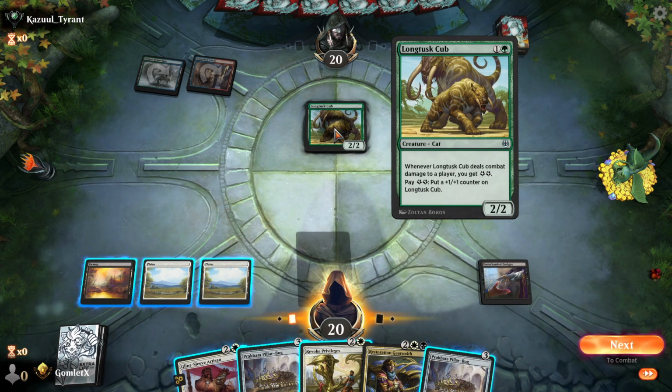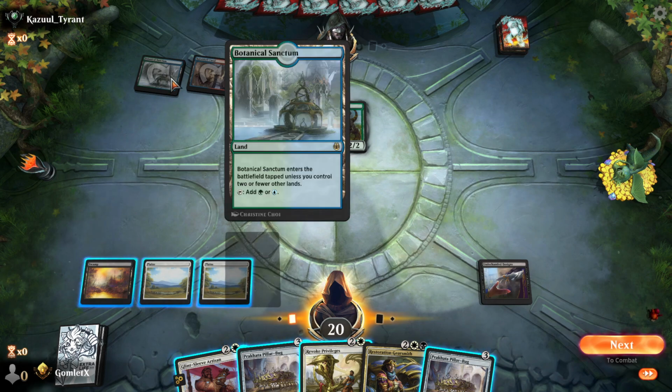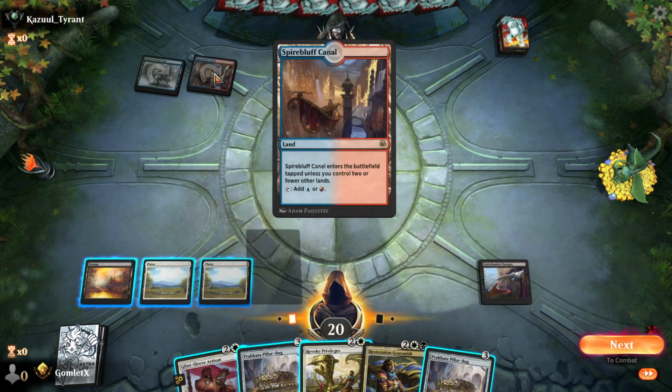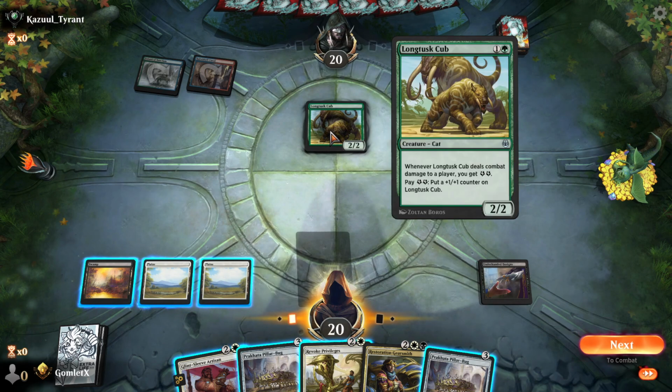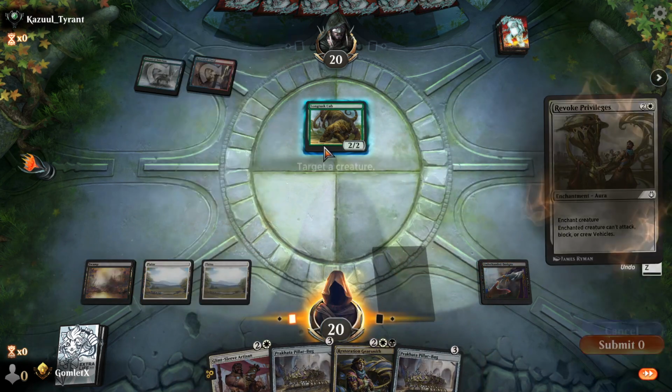So Long Tusk Cub is a problem. And they have the perfect mana. Oh my god. Botanical Sanctum and the Spirebluff Canal. Just perfect energy mana. Is this standard? Back in 2018? Jesus. Yeah, that's terrifying. I might just revoke that.